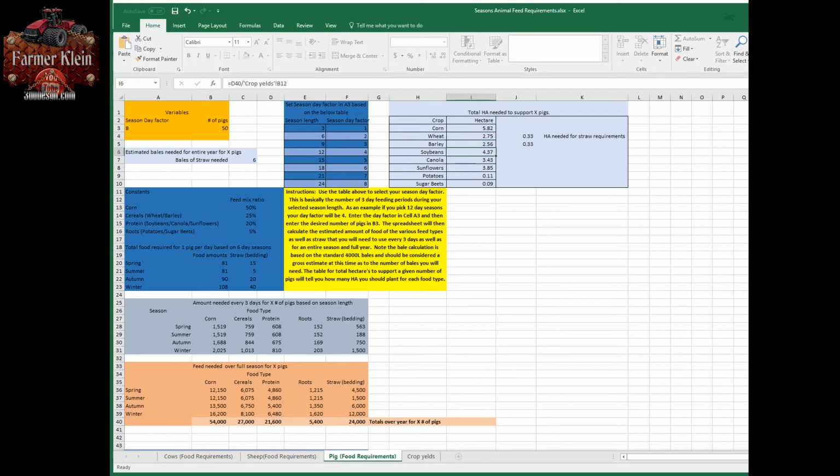Based on soybeans, canola, or sunflowers, canola gives us the best output per hectare, so we could plant less by planting canola. If we plant soybeans, which basically is the worst output for our proteins, we need 4.37 hectares to feed 50 pigs for an entire year.